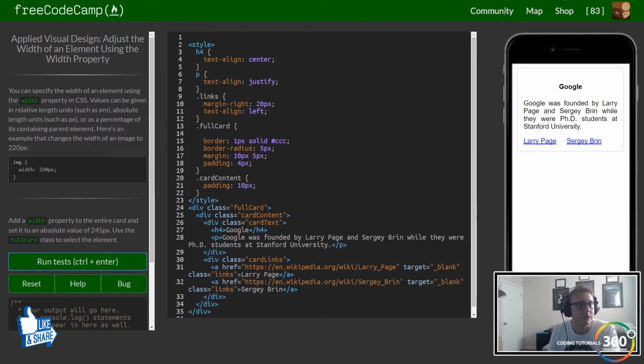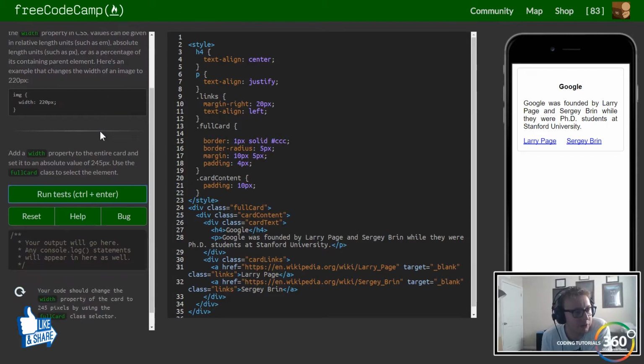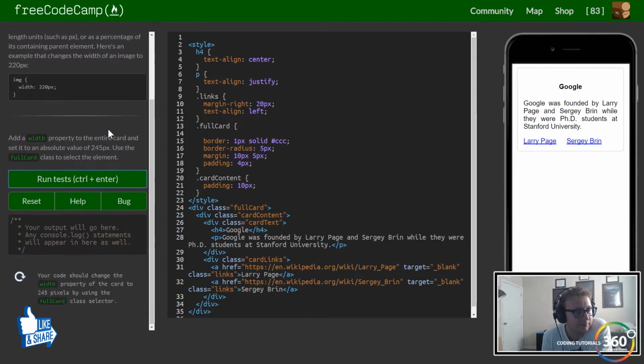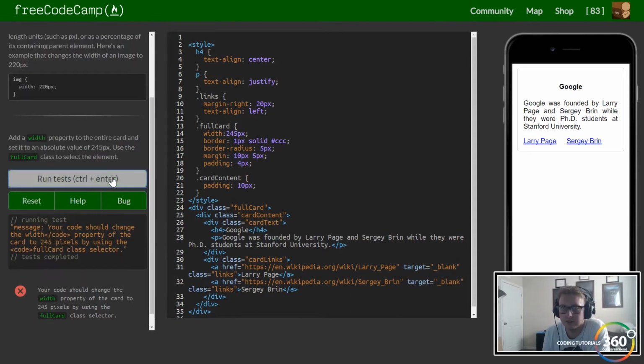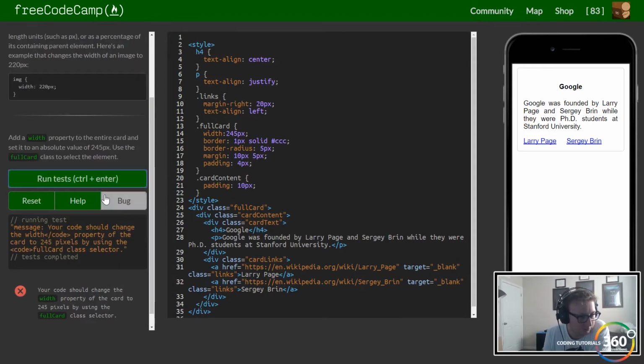All right. You can also specify the width of an element. Your code should change the width property of the card to 245 pixels using the full card class selector. We talked about width before. You see our full card here. Instead, we're going to do 245px. Now when we run our test, oh, the width property.